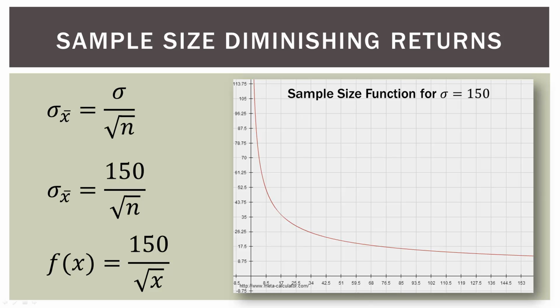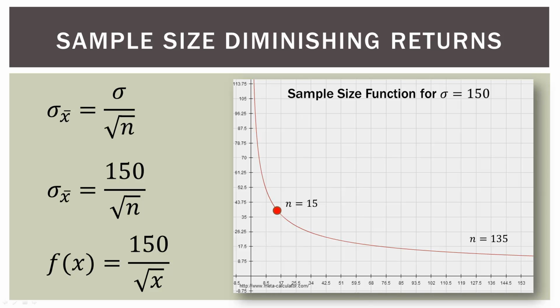Okay. Now let's look at some of our other points. Remember our first sample size of 15? Well, the sample size is along the bottom. That's our x value. If we go over to 15 and go up to where the red dot is, and then we go over to the left, the y-axis is our standard error of the mean. So remember, I think it was 38.7 or something like that. So if you look, that's where the red dot is relative to the y-axis.